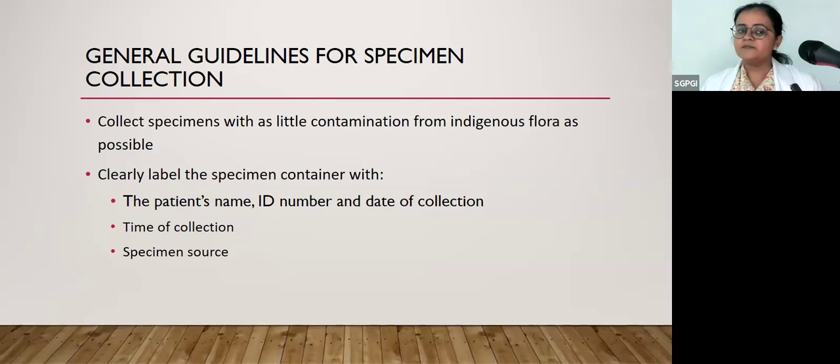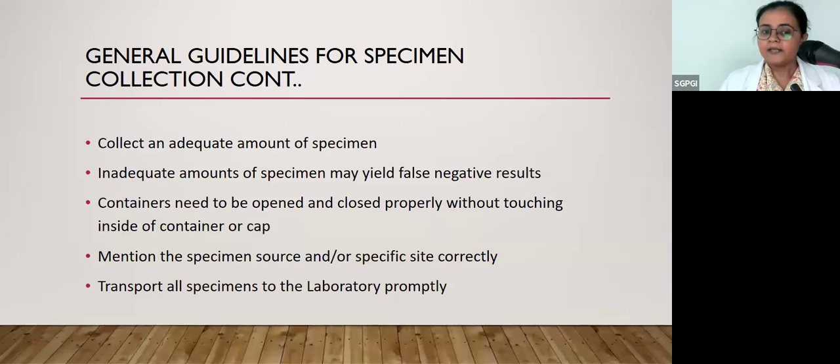General guidelines for the specimen collection are: collect specimen with as little contamination from the indigenous flora as possible. Clearly label the specimen container with the patient's name, ID number, date of collection, time of collection, and specimen source. Collect an adequate amount of specimen. Inadequate amount of specimen may yield false negative results.